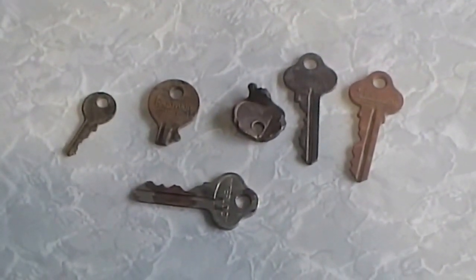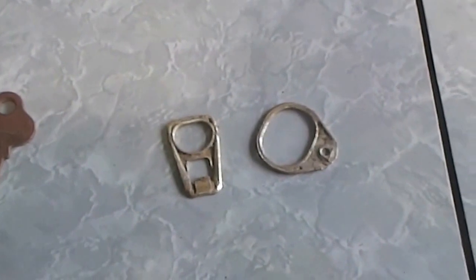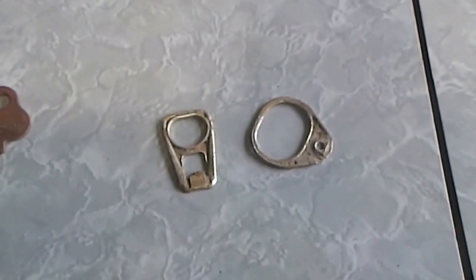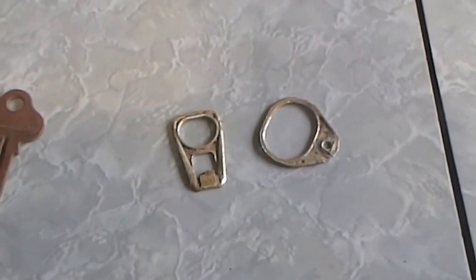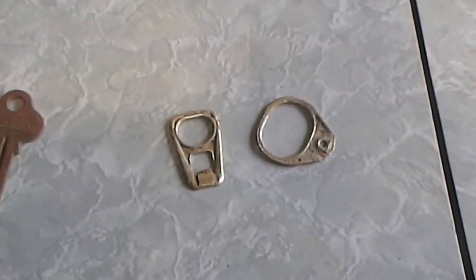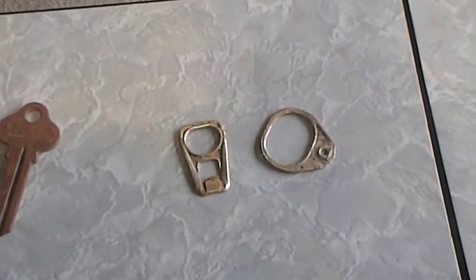These aren't all my keys because I just chucked them, but it's just to show you what I find. Then pull tabs, bucket loads of pull tabs. Gotta dig them. If it's a consistent read on the ID, dig it, because rings and stuff come up the same, and I'll explain a bit of that shortly.